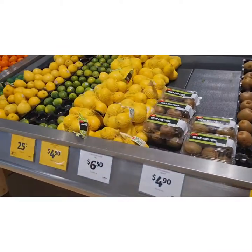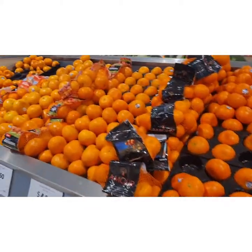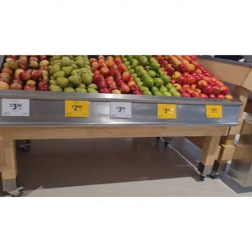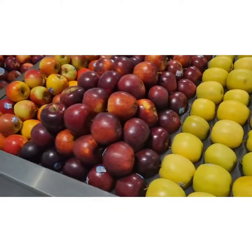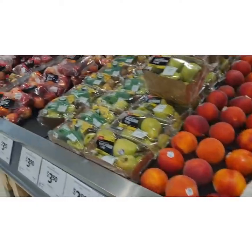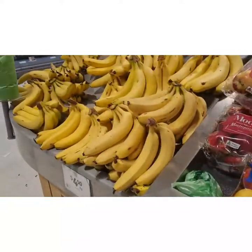Then here we have all the fruits and lemons. You can see how bright the colors are — the fruits are so beautiful! See how many types of apples there are — I don't even remember all the names. Everyone has a different name and a different taste, and they taste amazing. So pears, apples, bananas, and like this.